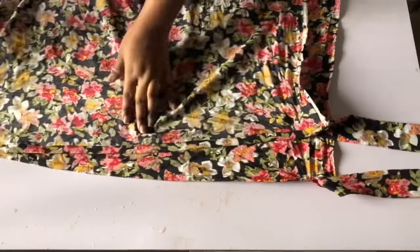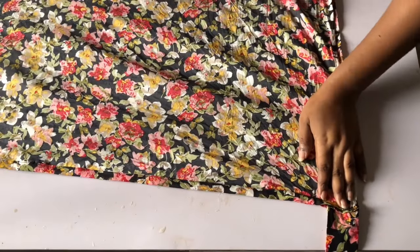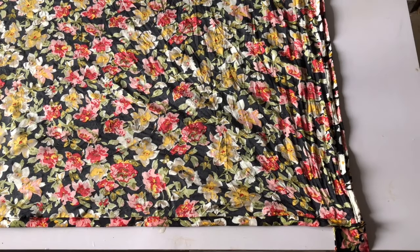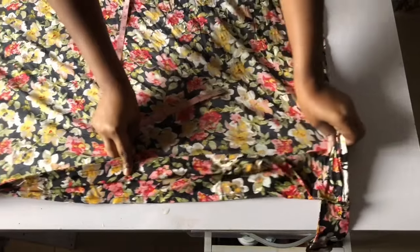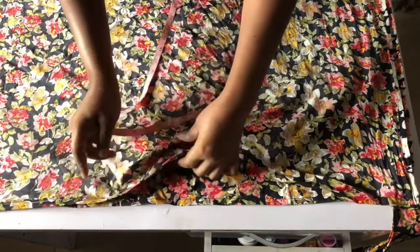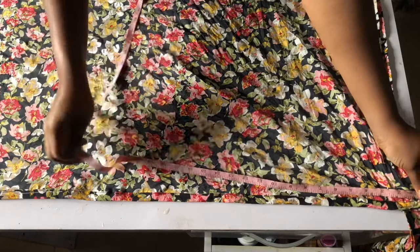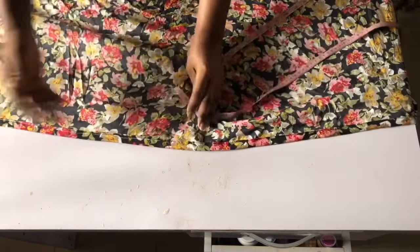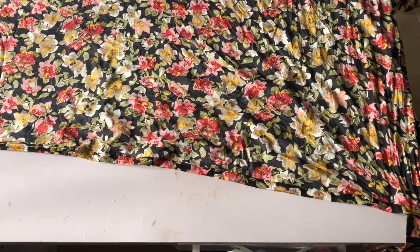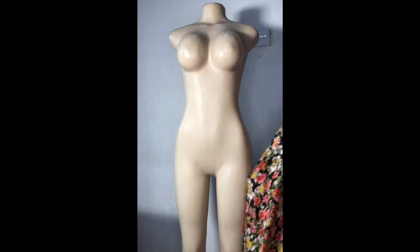Now that I was done sewing, the wrapper is ready. I had already worn this wrapper to church before, and as you can see it's a little bit squeezed. I noticed something: if you tie it up on your body, whatever you are wearing underneath is going to show — like your trousers. So what I did was open some space and close some space. From the starting point to 25 inches, I left it open, then started sewing from that 25 inches downward. When you're done wrapping it on your body, it's not going to show your inner clothing.